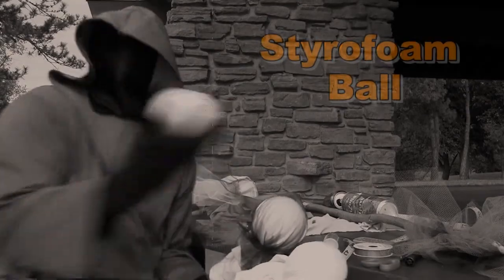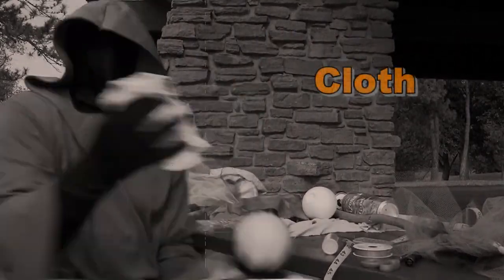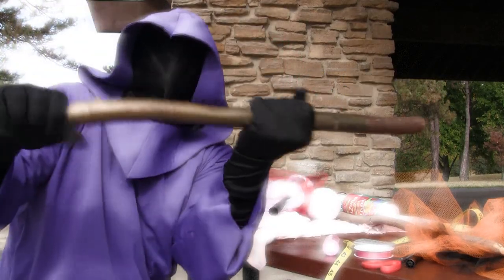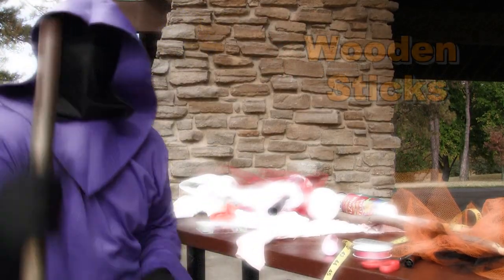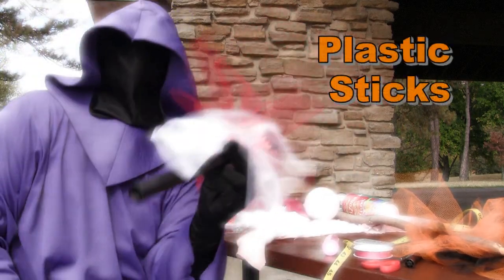Ghost on a stick. You don't need much to make your ghost on a stick. You need a styrofoam ball, or just some strips of cloth. You can go to the store, but you can also recycle. Use these sticks, heavyweight, good for staff, or you can use little plastic sticks, good for safety.